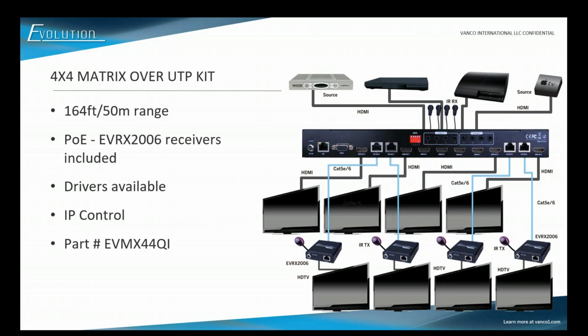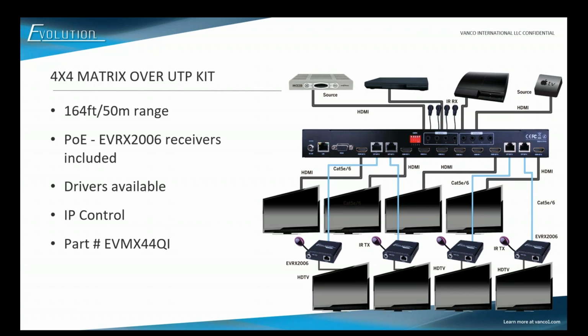So again, what you're looking at here is a 4 in, 4 out HDMI matrix unit. You've got 4 HDMI inputs, and then you've got some outputs. Now you've got some different options here, okay? For each output, you actually get a Cat6 or Cat5e connection, but you also get a mirrored HDMI output. What does that mean? That means on this 4x4 unit, you can connect up to 8 displays. And obviously if they're paired up, they will be mirrored.